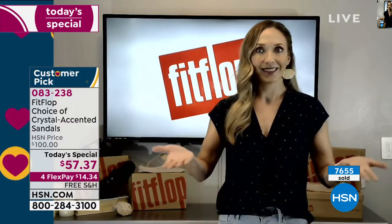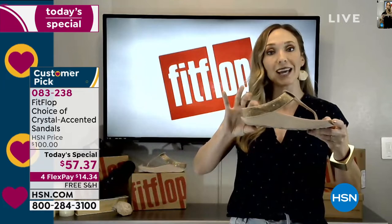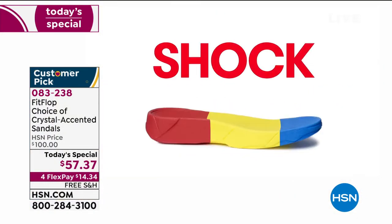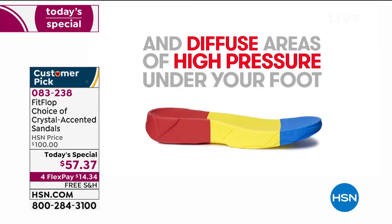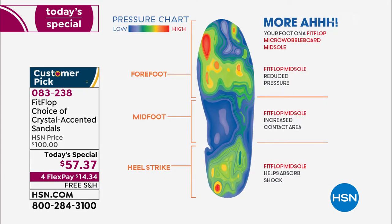Now we create these amazing shoes. You mentioned the micro wobble board — and that's where all of our shoes start, the technology. The micro wobble board technology is a triple density foam. You have firm cushioning at your heel with soft foam at the arch of your foot with a medium density foam throughout your toe box. What that does is it diffuses pressure. When you're walking, all of your body weight is just on your feet — if you don't have proper pressure diffusion, that's why your feet hurt. Notice your heel is on an inch and a half, the toe box is on three quarters of an inch — that's by design. You get all that benefit of the leg lift being up a little on a platform, but it's there so that your foot is properly aligned.